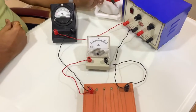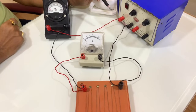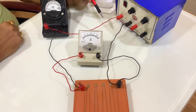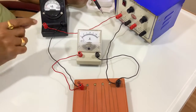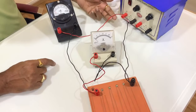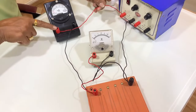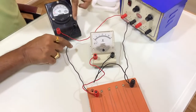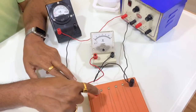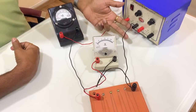For any DC circuit, the positive and negative terminals are very important. For the regulated power supply or any meter, red terminals are positive and black terminals are negative. First connect the positive terminal of the regulated power supply to the positive terminal of the milliammeter, then the negative terminal of the milliammeter to one end of the wire, and from the other end of the wire to the negative terminal of the power supply.